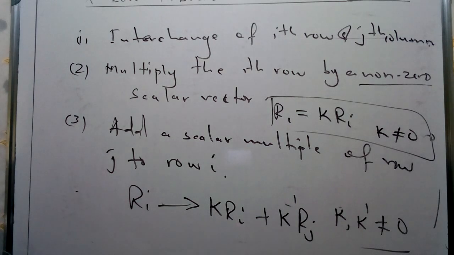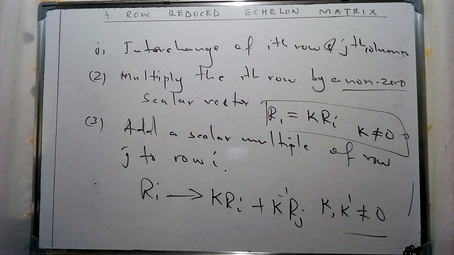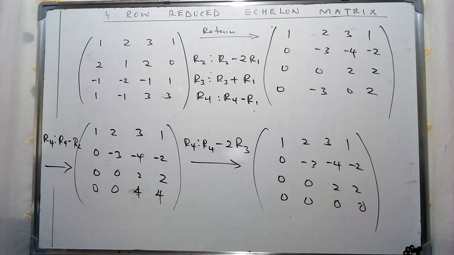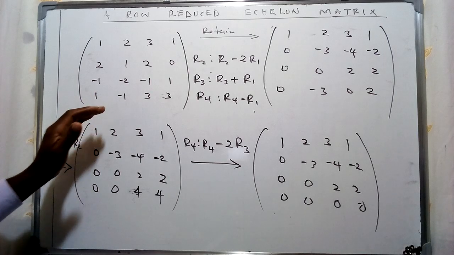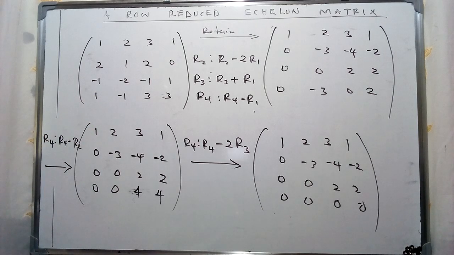So I'm going to give a specific example which we are going to use in trying to obtain this aspect of a row reduced echelon form, and try to see some of the results which we are going to obtain from this operation. Here, I've just done a summary of the various steps which we have just referred to as elementary row operations, and I'm going to elaborate on this form which we have discussed.